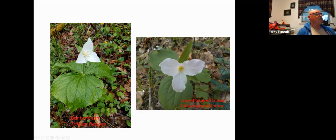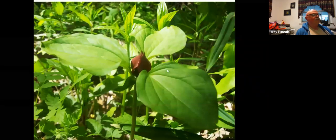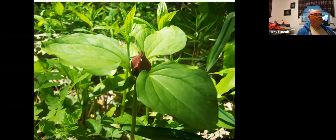These are in the group of trilliums we call wake robins. For contrast, here's a toadshade. You see the difference — the flowers are right on top of the leaves. They're sessile, stemless. The petals stick up, sort of protecting the sexual parts inside — kind of hidden — which is different from the wake robin. This one you may be more familiar with if you live in central Tennessee. This is a toadshade with the petals sticking up. Notice the sepal is highly reflexed — pushed back. That's where the name comes from: recurve trillium, Trillium recurvatum. This is also a common toadshade up on Hinch Mountain.